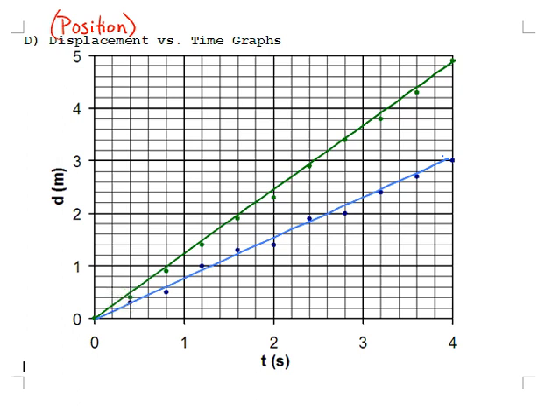What I want to do is spend a little bit of time turning this into a story. So what do those data points actually, or lines, I should say, what do those lines tell us that the object is doing? And it actually tells us a couple of things. We can see that the position is changing as time goes by. So we started at 0 meters, and here we're at 1 meter, and then we're at 2 meters, and then we're at 3 meters. Same with the blue. It's moving further and further away from where it started. So both of these objects are moving. So there's some movement there.